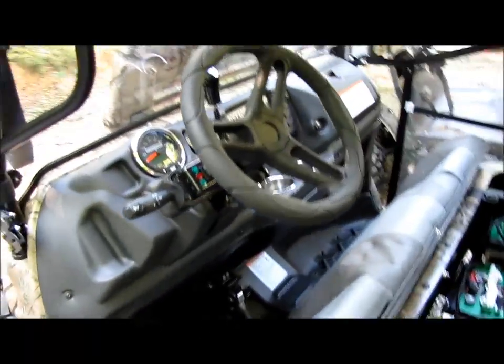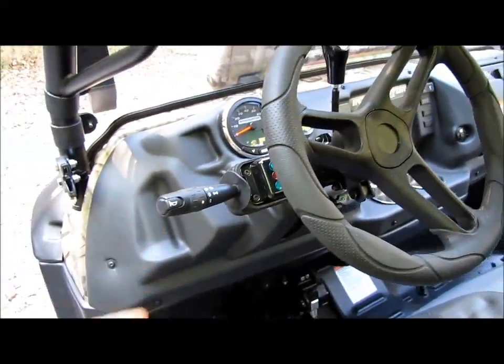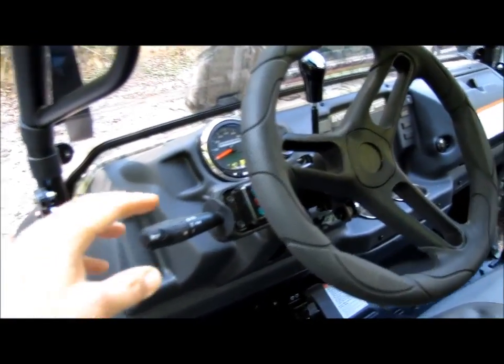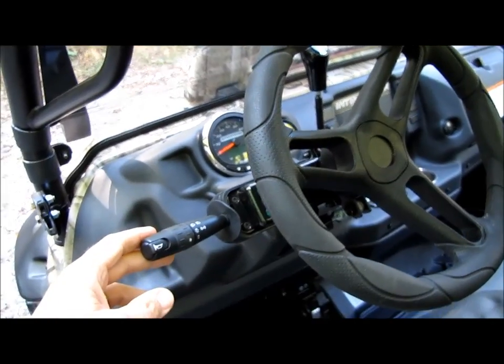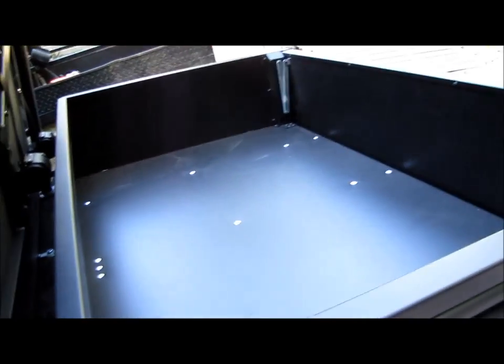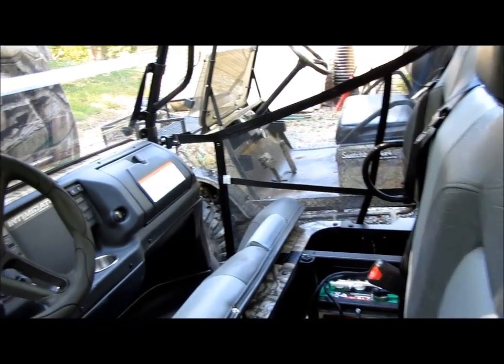Now looking at some of the options, this XD4 package, it's another $1,000, but to me worth it. It comes with headlights, high beams, low beams, turn signals, a horn, the electric dump box, which is quite convenient and slick, because I do use the electrics for work.